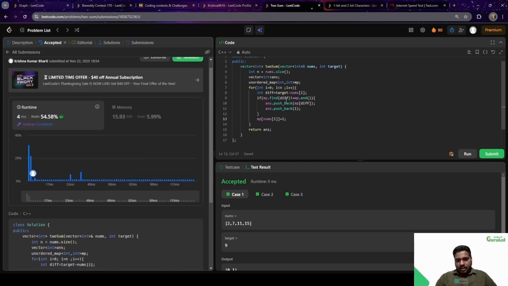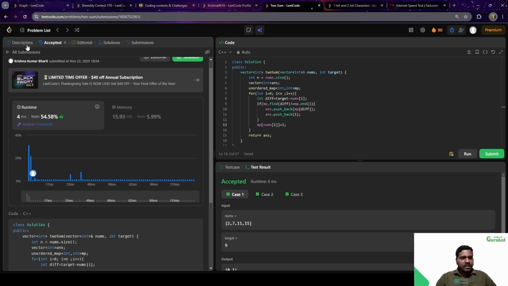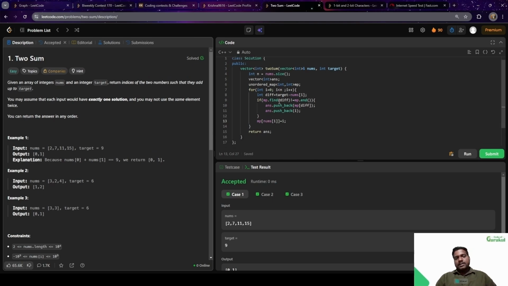Because it is taking order of n time. How is it taking order of n? Let's see. We are running a loop from 0 to n, only one loop, so it takes order of n time. And here we are using an unordered map, so it also takes order of n time complexity in the worst case.